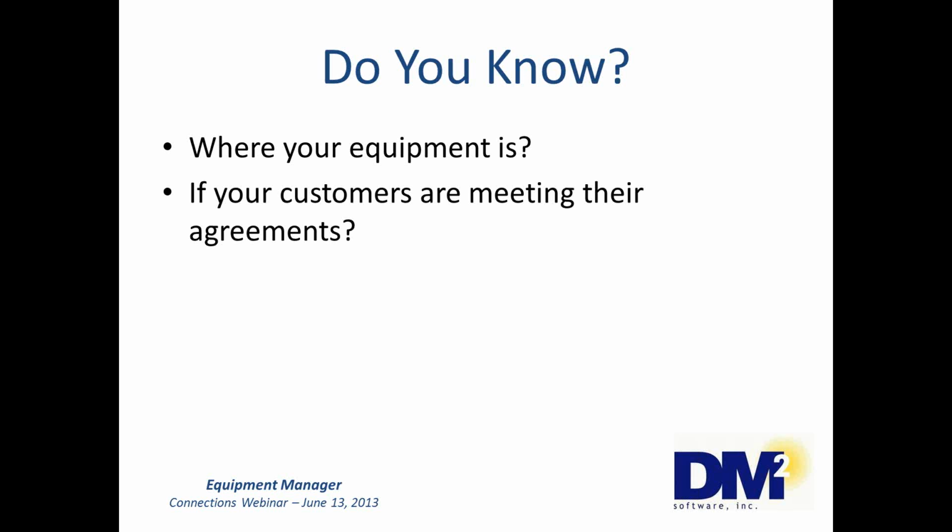Do you know if your customers are meeting their agreements? The salesman talks the customer into buying the product if you supply the tank. And they have said that they will buy X number of gallons. But are they? You have some expensive equipment at their location and you need a decent ROI. The salesman might have been overly optimistic, or the customer may not be buying what they said they would for whatever reason.